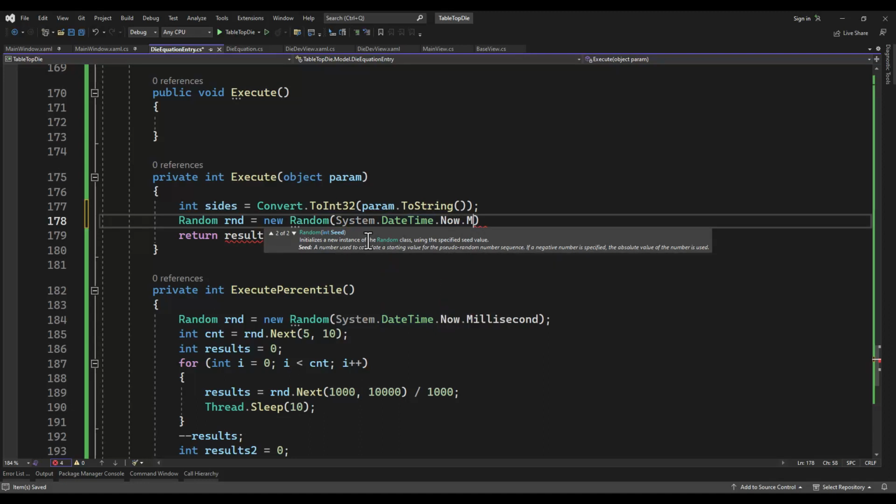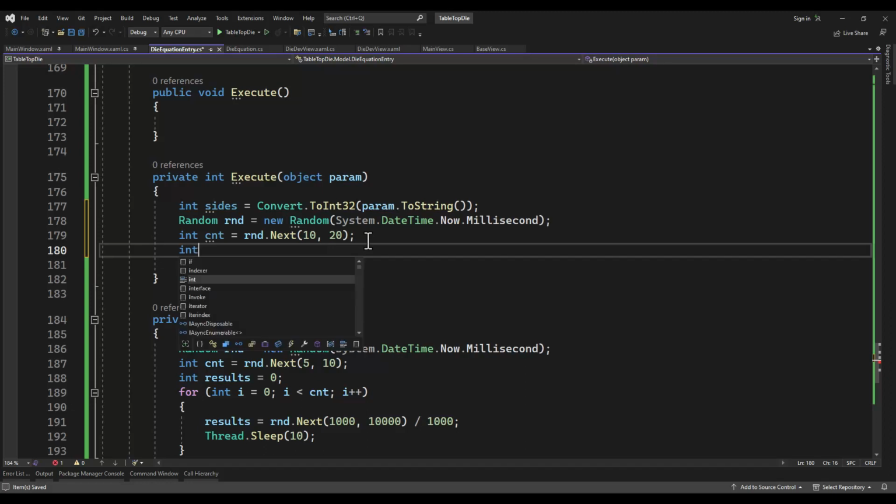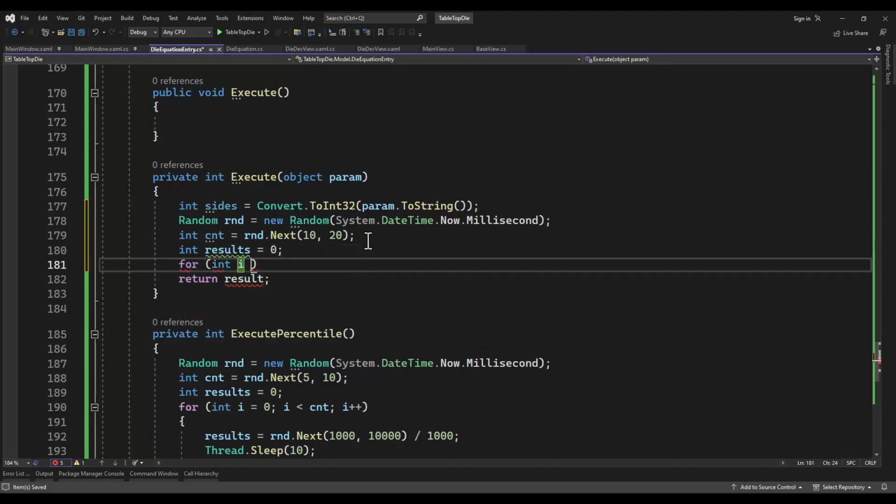So we've already gone over the execute percentile method, and we've already gone over this method, but this time we are getting the sides from the parameter. We have to convert the parameter to the number of sides, and we'll use that in our actual loop when we're looping through to determine our 2 value of our random next.